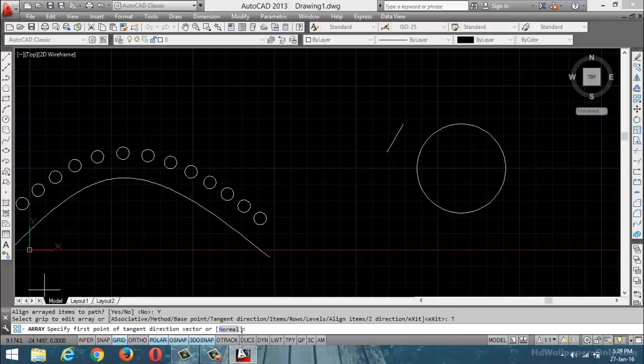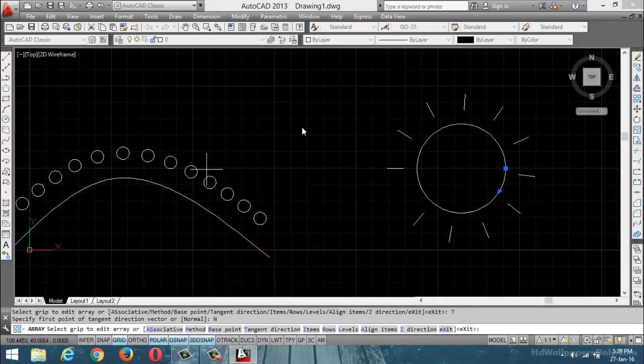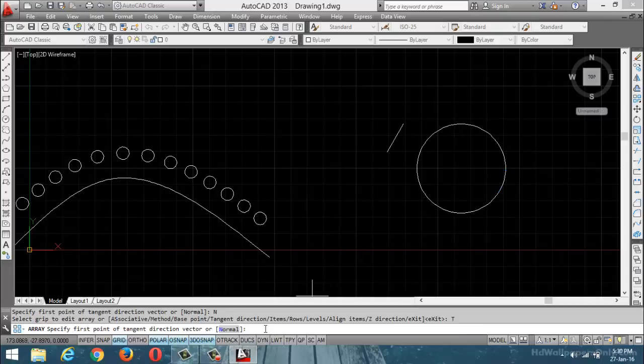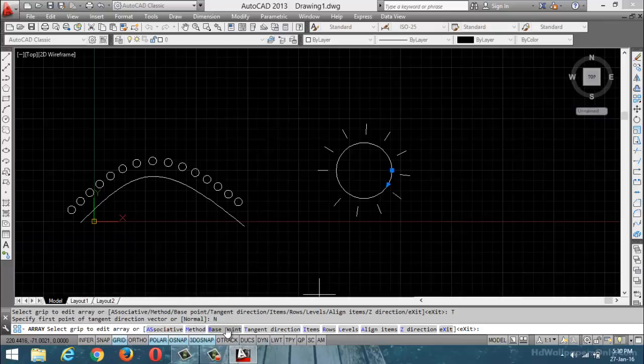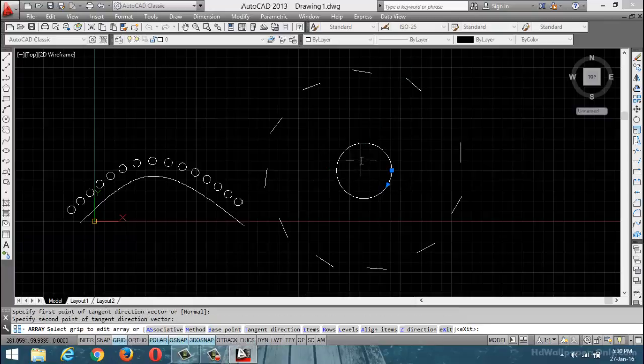Again tangent direction changes to normal. What happened? Now this is the object with align S condition with normal direction. Here the object is normal to the path. Again tangent direction, first point of the path. Now see here, this is the tangent direction here. Okay, again you can change the tangent direction. Again tangent direction set to normal. This is the normal. Again you can select the tangent direction, specify the tangent direction here.